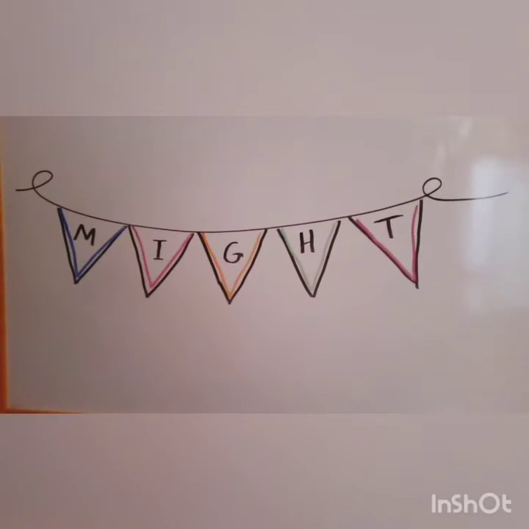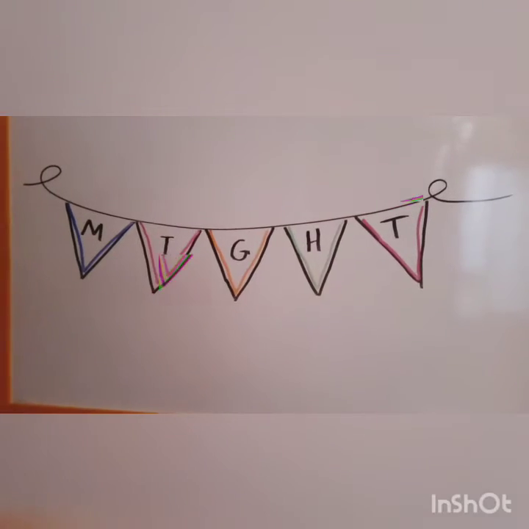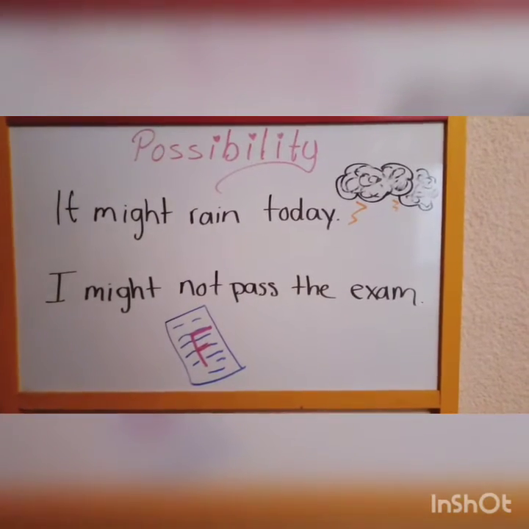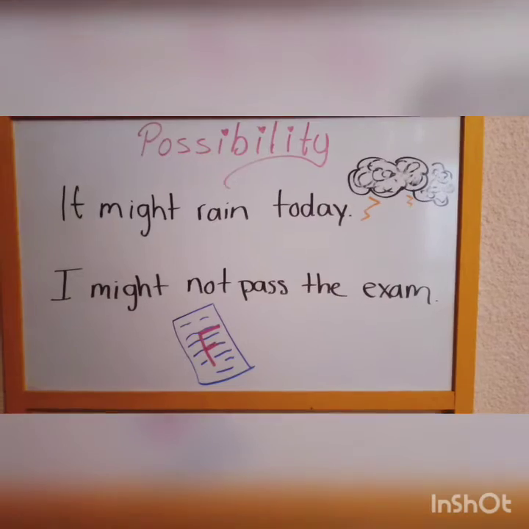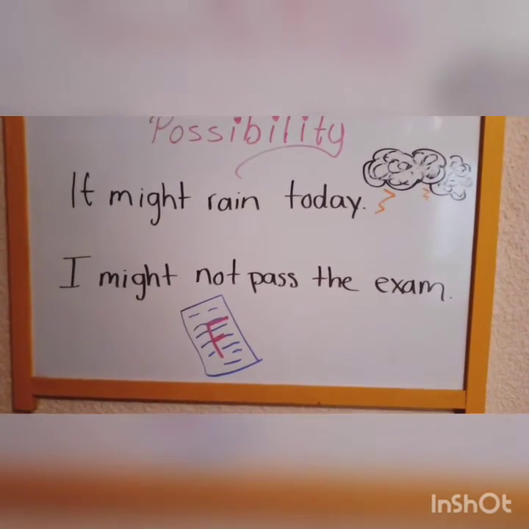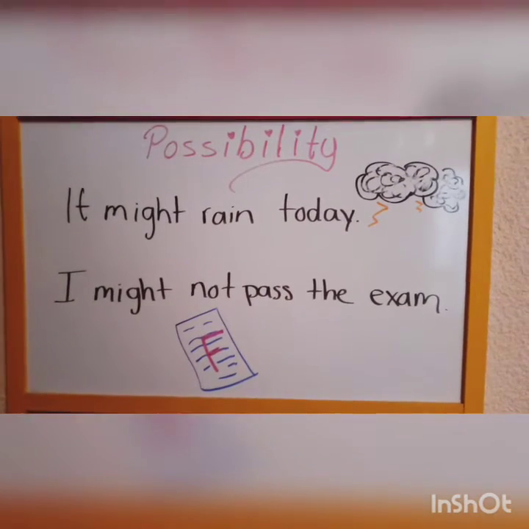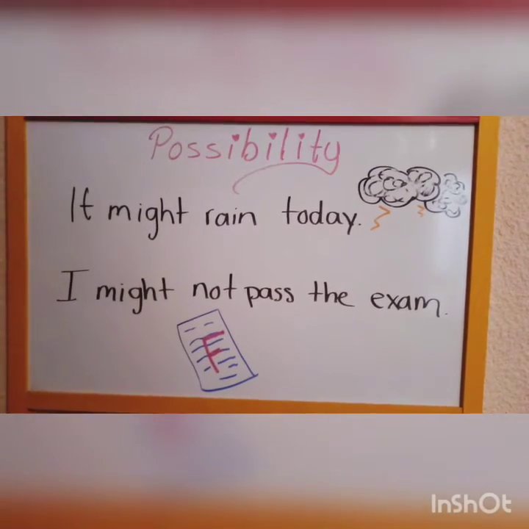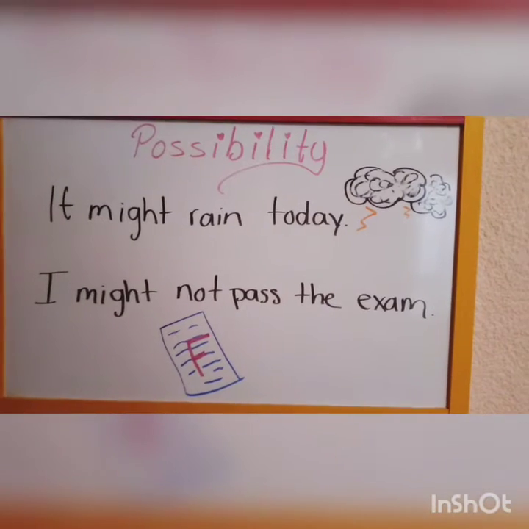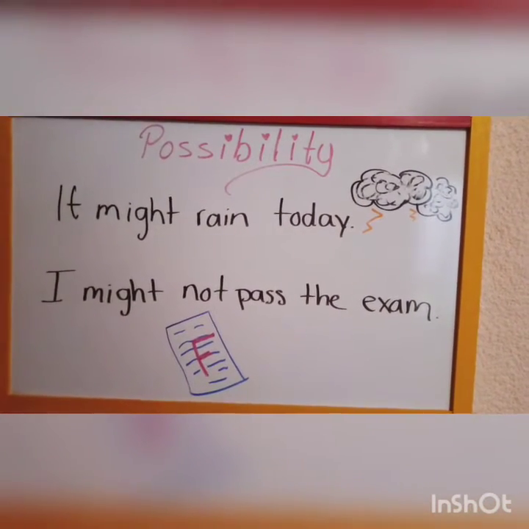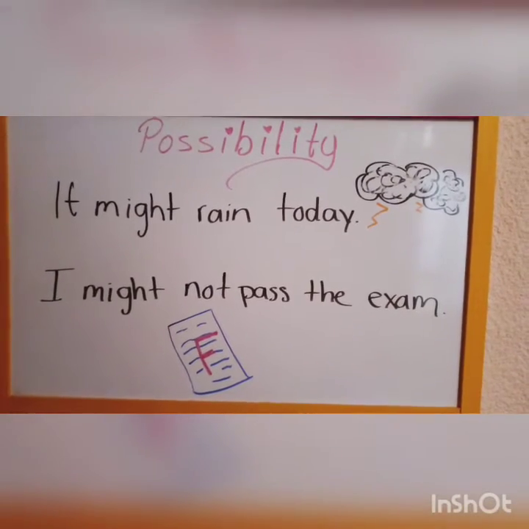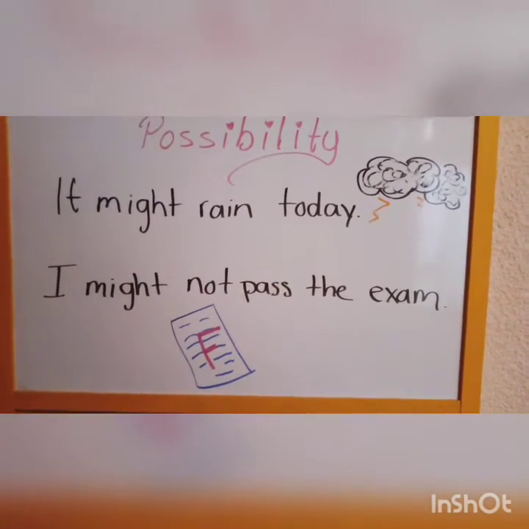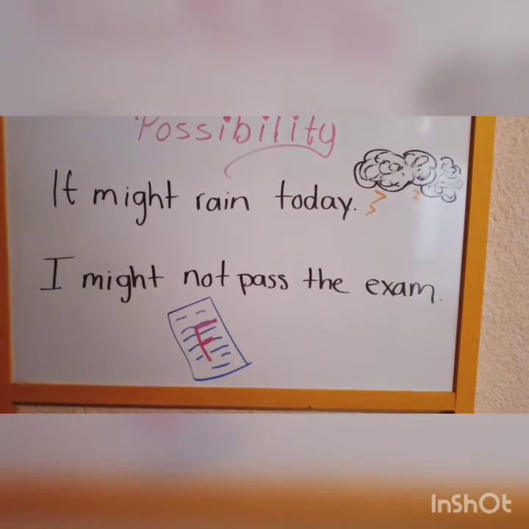Okay, so now we're going to check out how do we use this word might. So we use this word might for a possibility. Since it's a modal verb, that means that whatever is next to it has to be in base form. For example, in the first sentence we have it might rain today. So we have might, and then my verb is rain. Why do I say that? Maybe because I see that the clouds are getting in the sky and it's turning very dark. So I think it's a possibility that it might rain. I am not 100% sure. That is why I use might. If I were sure, I would say it will rain.